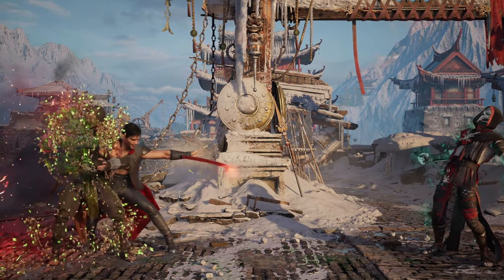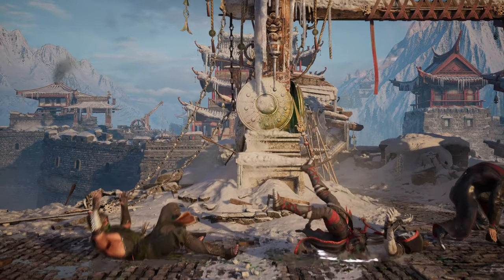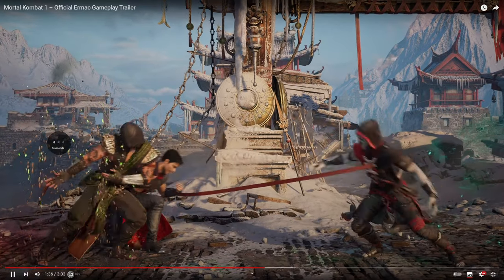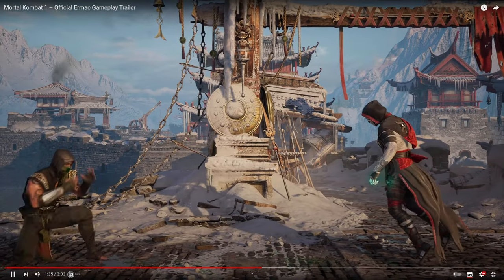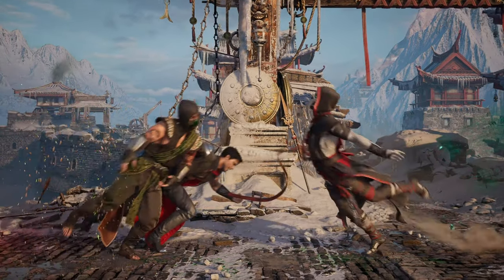The next thing we see here is pretty funky. It's hard to tell exactly what the point of this move is, but I guess it's a full screen move. As you can see, Reptile's going for an acid spit here. And Ermac, it is a summon.